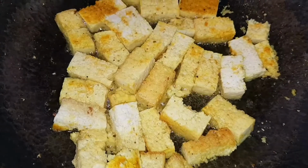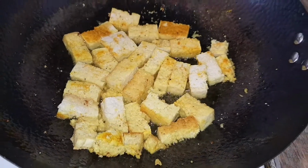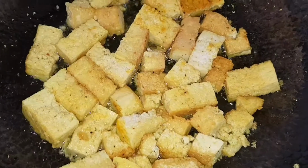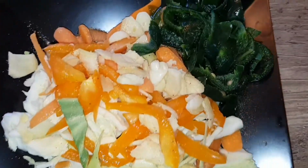Alrighty guys, cooking time on the tofu today should be about 8 to 10 minutes or until they're toasty and golden brown. And make sure you keep stirring so they do not stick or burn to the side of your pan. And now it's time to go ahead and add the vegetables to the tofu.